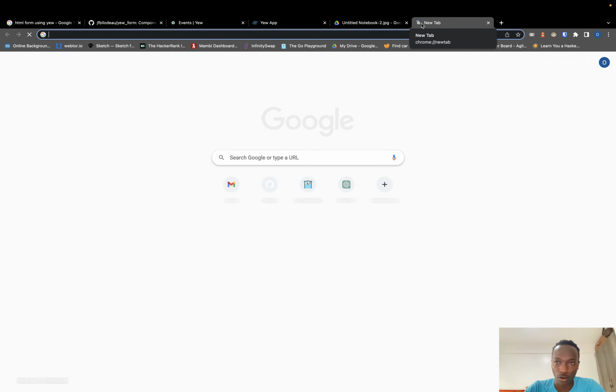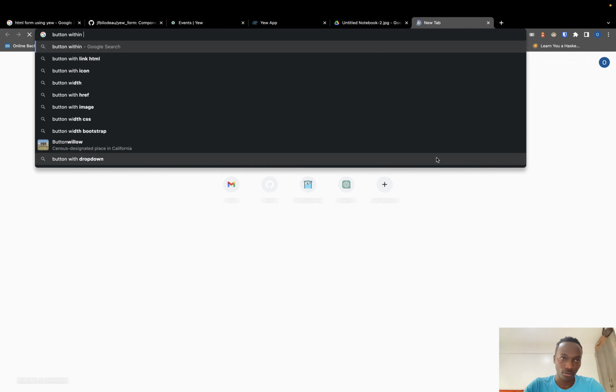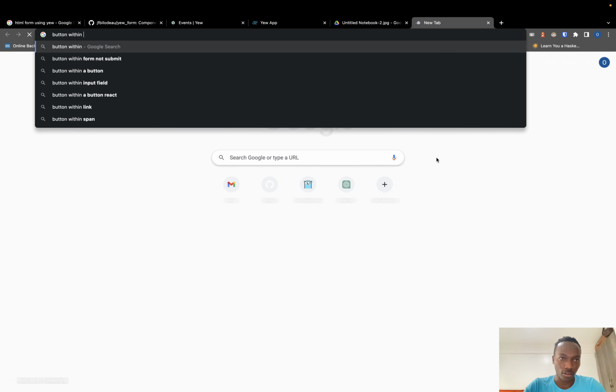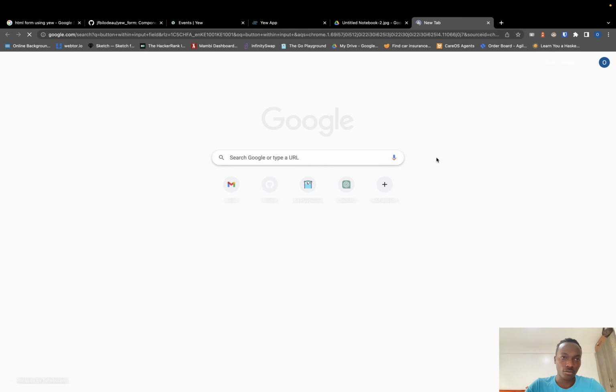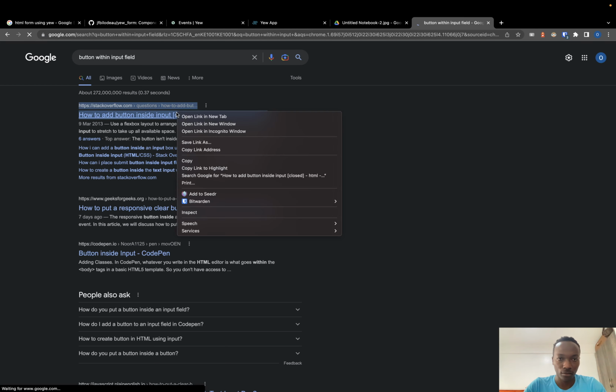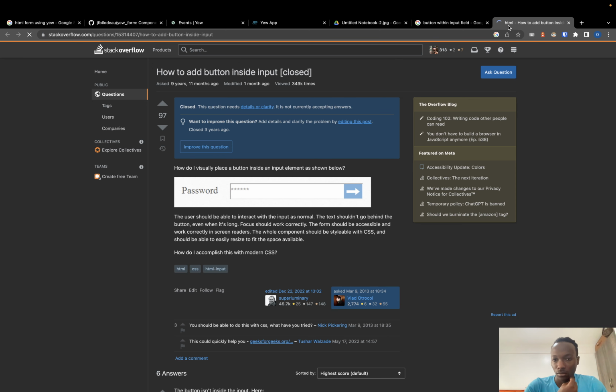How can we do that? All you have to do is search button within input field.